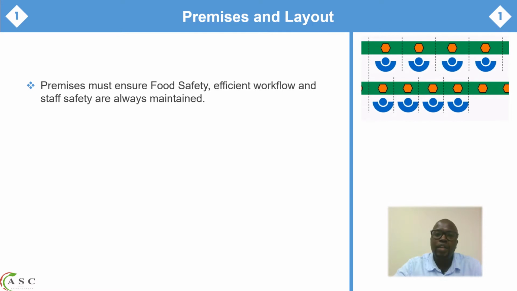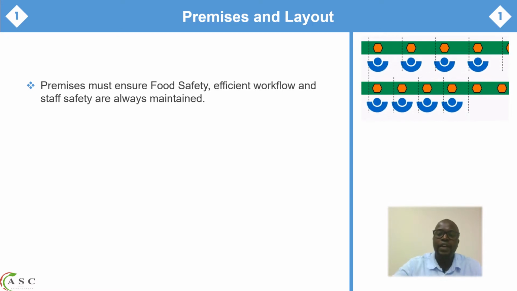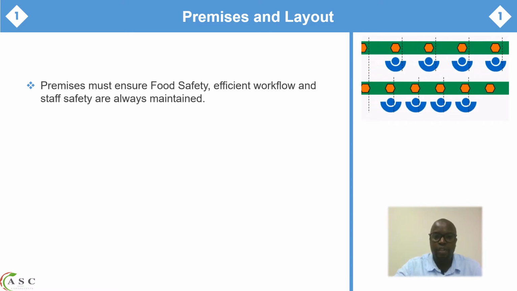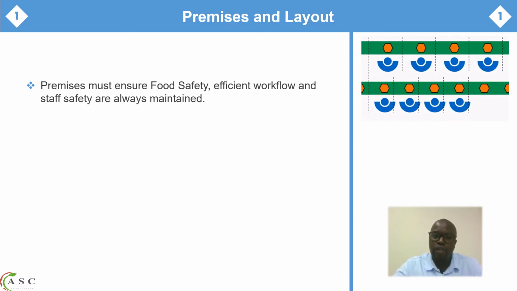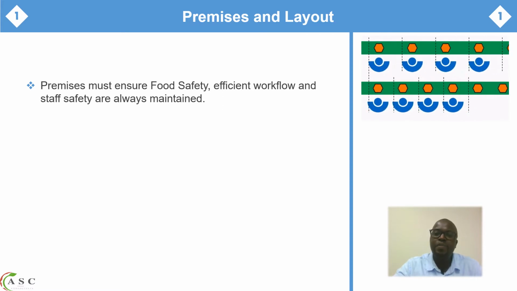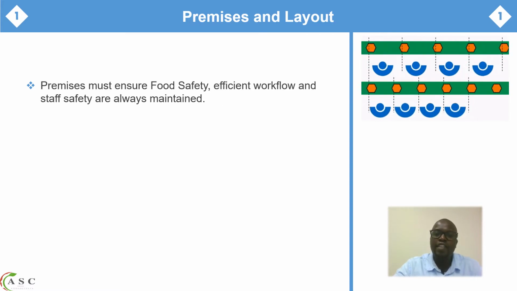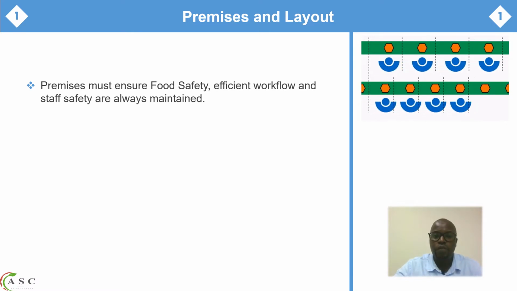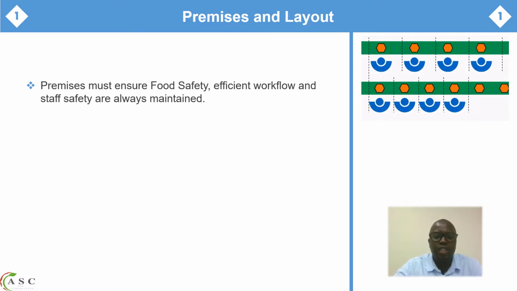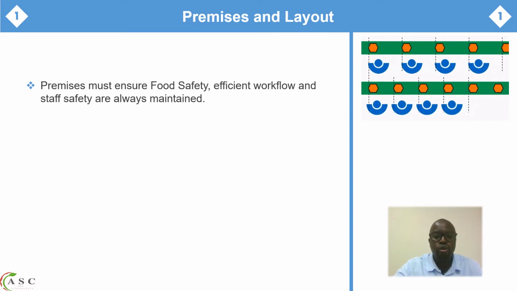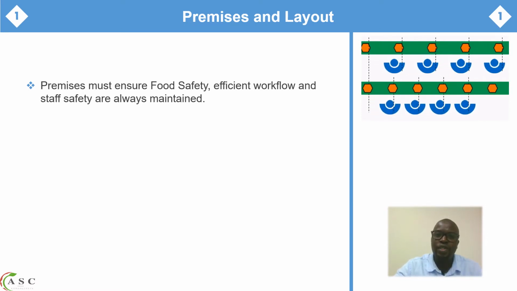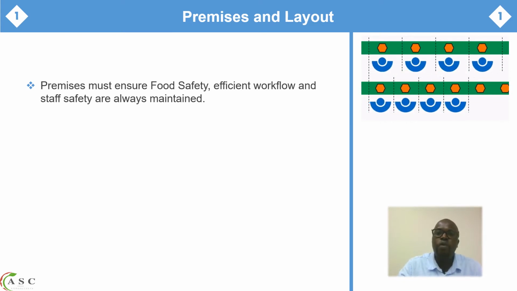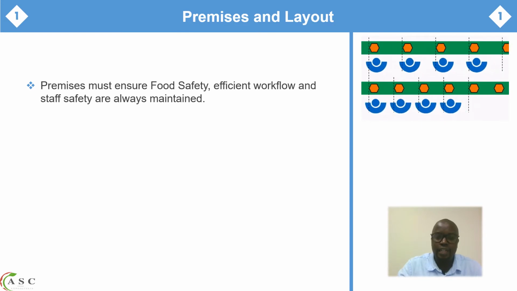You must ensure that your premises do not compromise the handling of your food or the safety of your product, your raw ingredients and processing aids. So how do you ensure that? Firstly, the location. It must be located in an area where there is no possibility of external contaminants coming into contact with your food or contaminating your food. Let's take a simple example. You are not going to put your premises next to a municipal waste dump, because of possible contaminants that could end up getting into your product.